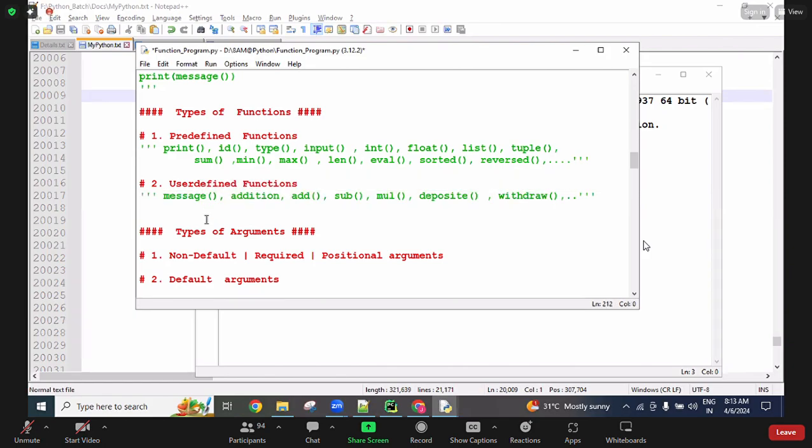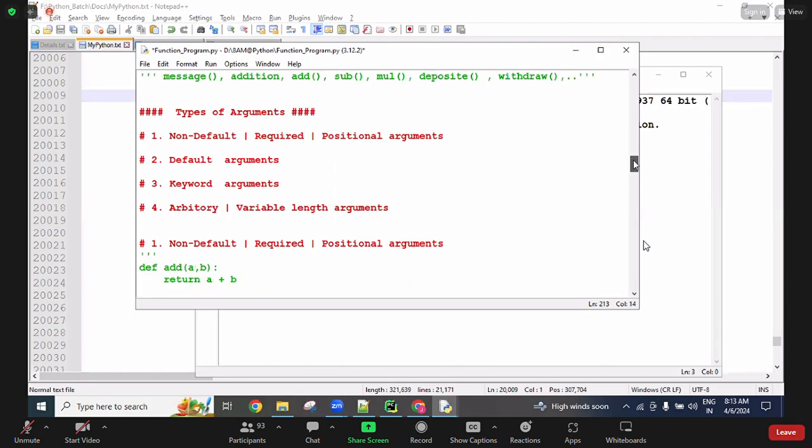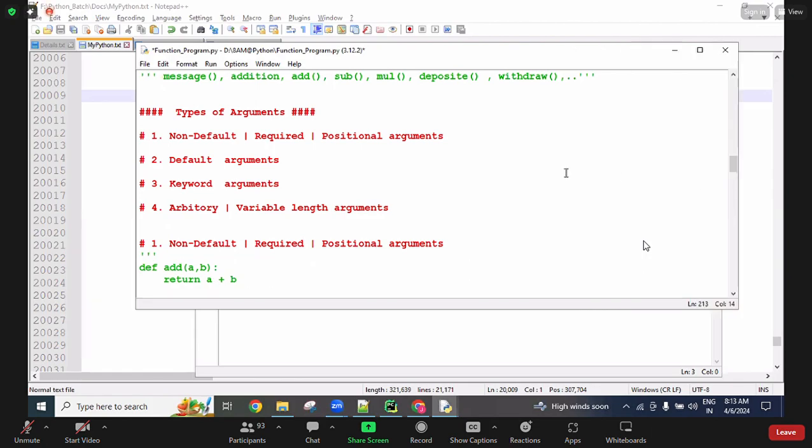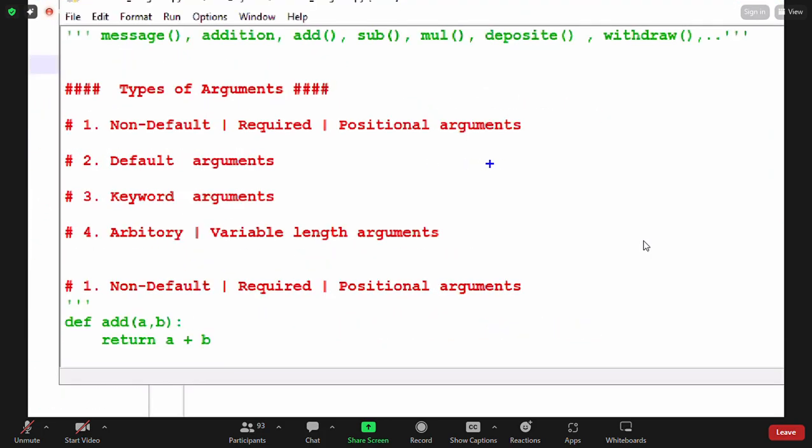Next, we discussed the types of arguments. We have four types: non-default, default, keyword, and arbitrary arguments.